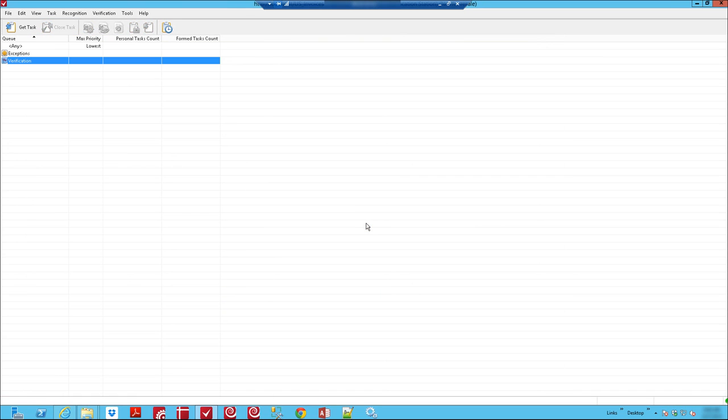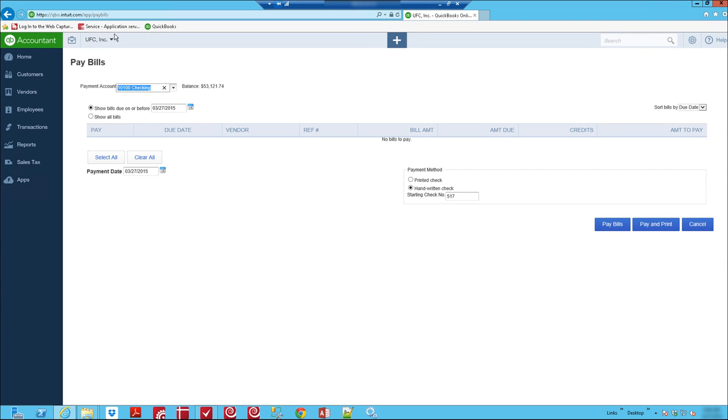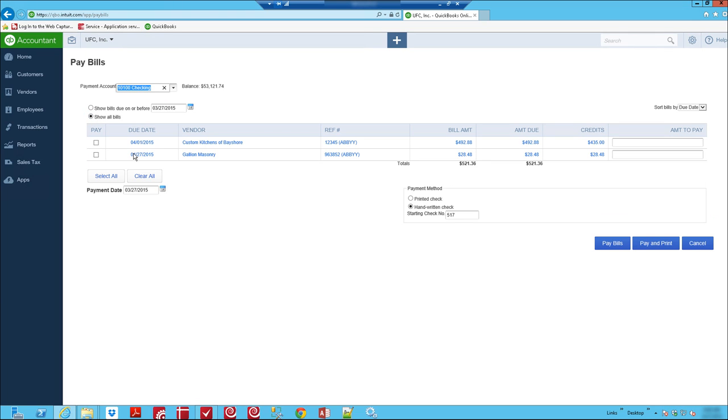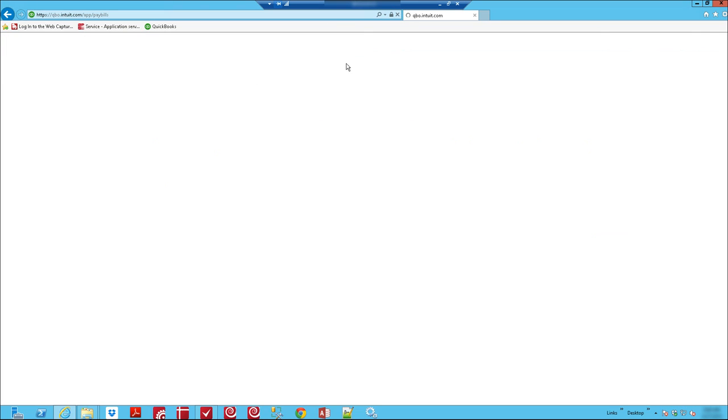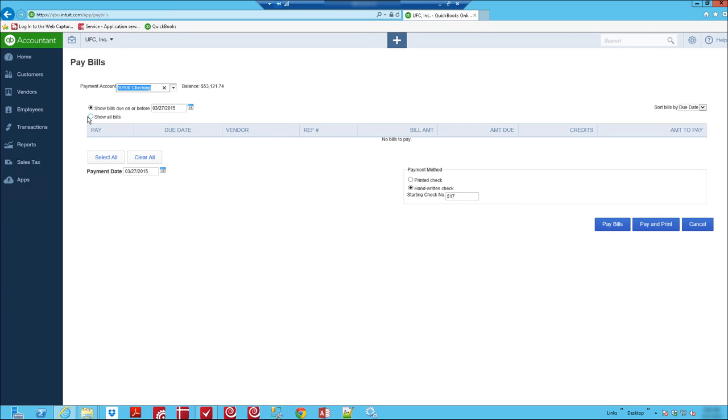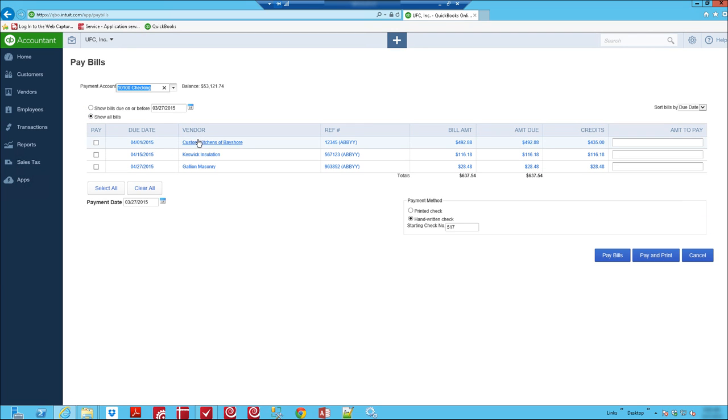Now when I close task, what's going to happen in the background is the software is going to export these to QuickBooks Online. So if we refresh our screen in QuickBooks, we're going to see a couple of our bills are already in process. Now the software is in process right now, so we don't have all the bills yet, but if we refresh our screen, we will see, and there they are, all three of those invoices that we processed were sent through our intake process and fully into the accounting system, QuickBooks Online, without all the manual labor of data entry.